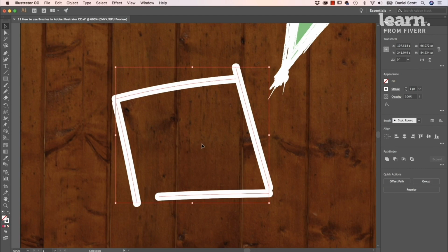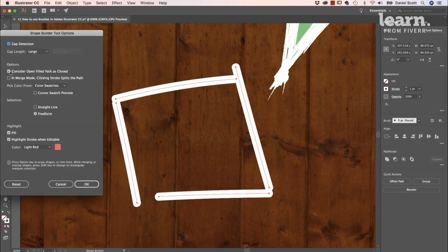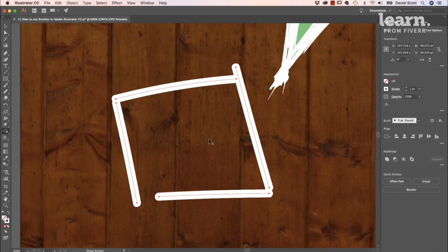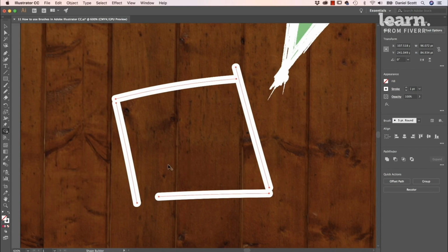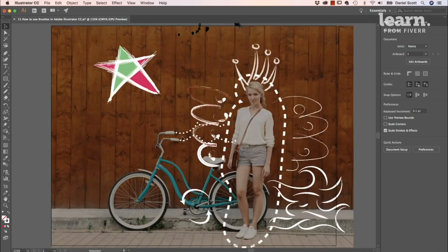You can adjust that to say, come on, just give me a little bit more gap joining ability. And you do it by double clicking on the tool. Double click on it, and up here, there's the gap depth. So you can go in here and go from small through to large. Custom, you can make it huge. I think by default it's small, I can't remember. But double click the tool to change it, and it gives you a few different options. Like this one here is not going to work because it's way too big. If I go in here and say go to large, is it still not going to work? It's not going to work, too far apart. But you get the idea. All right, I'm going to delete those, zoom out, marvel at my awesomeness.